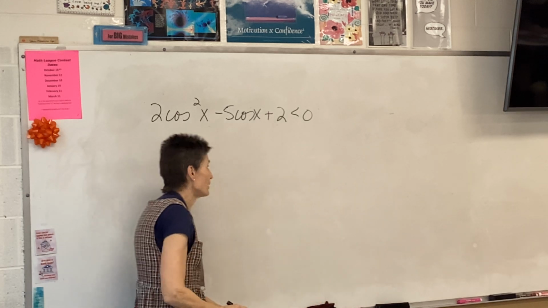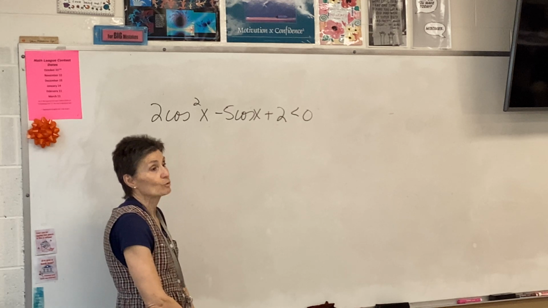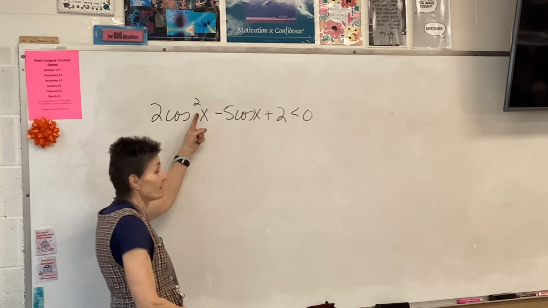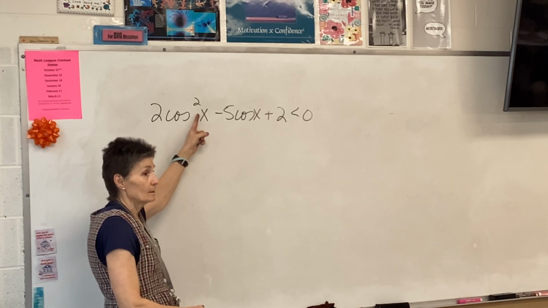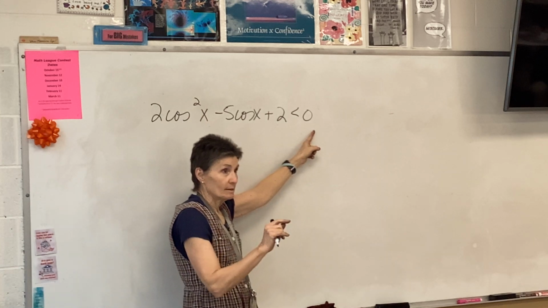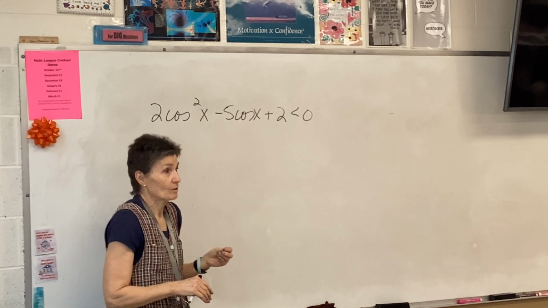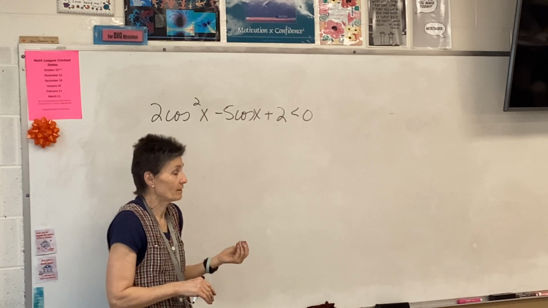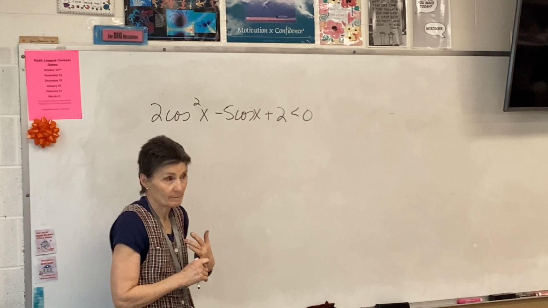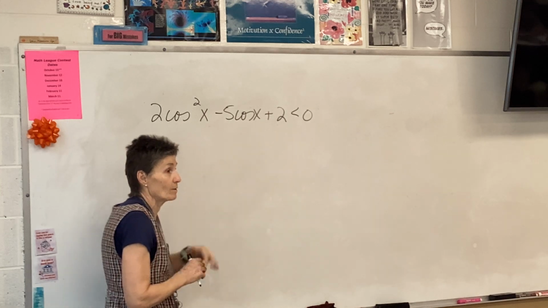All right, so Meredith, what are you going to do first? Try and factor it. Meredith says, I've got a quadratic equation. I need to get it set equal to 0. It already is. And then I'm going to try to factor it. What do we do if it doesn't factor? Because in the real world, stuff doesn't factor sometimes. What do we have to do then? Quadratic formula. Absolutely. There's your A, your B, and your C. You would use the quadratic formula.